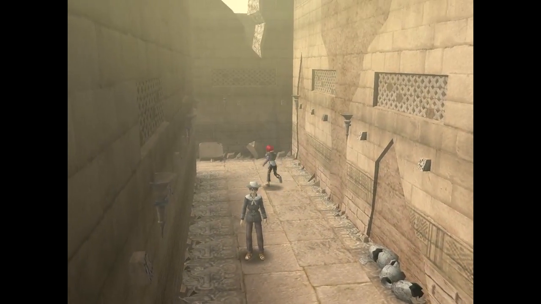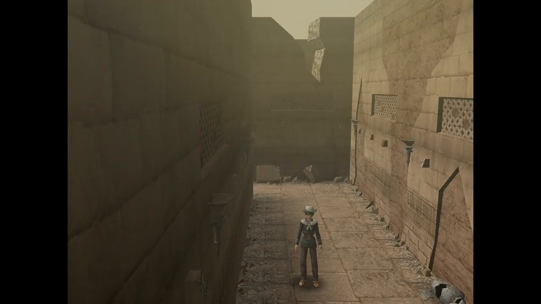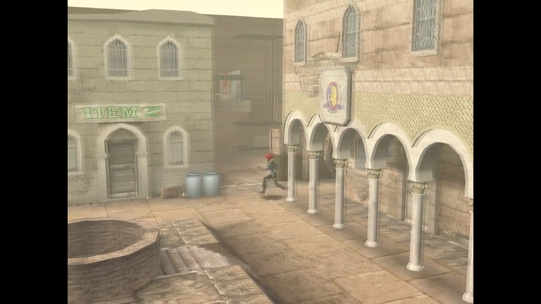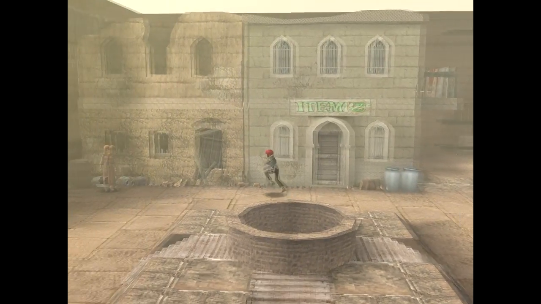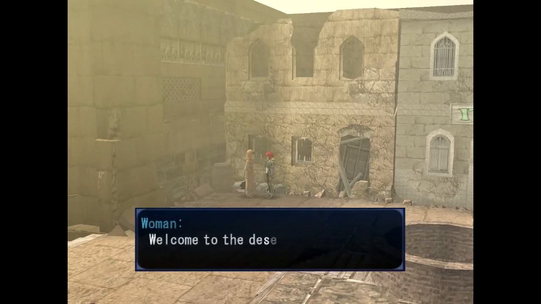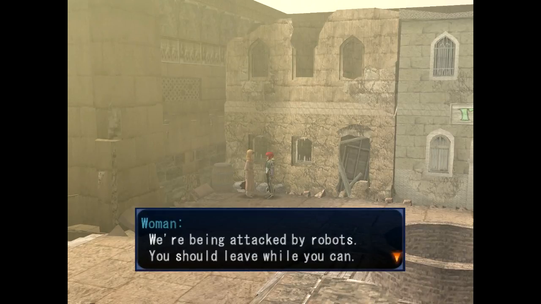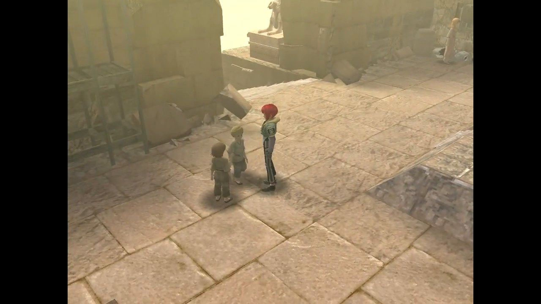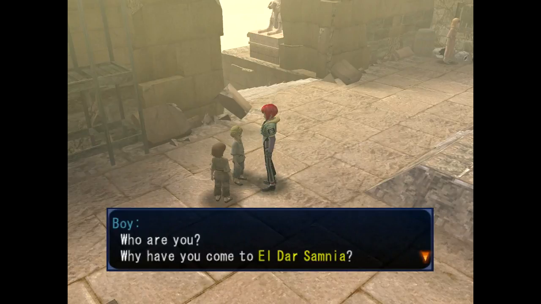This one city, I've never quite understood why it was here. It just is. It'd be cool if this was an abandoned city before the fall and they just moved into it and made it work, but no, it's been here the whole time. Eldar Samnia. We are attacked by robots. A lot of people say the exact same thing, so I'm just going to keep making fun of them.